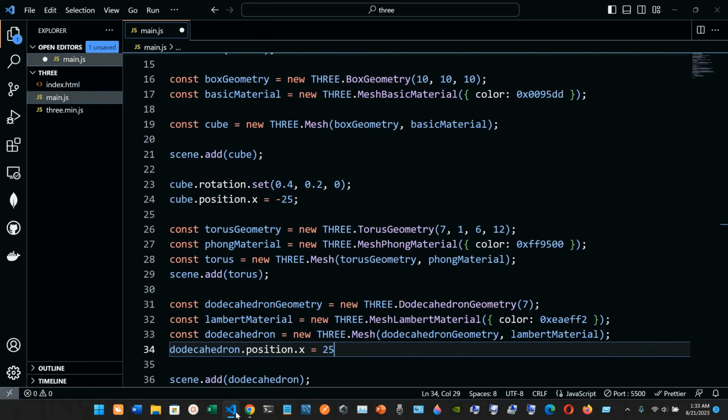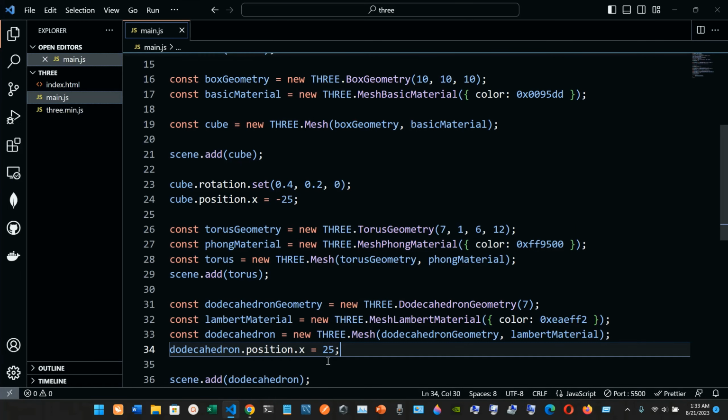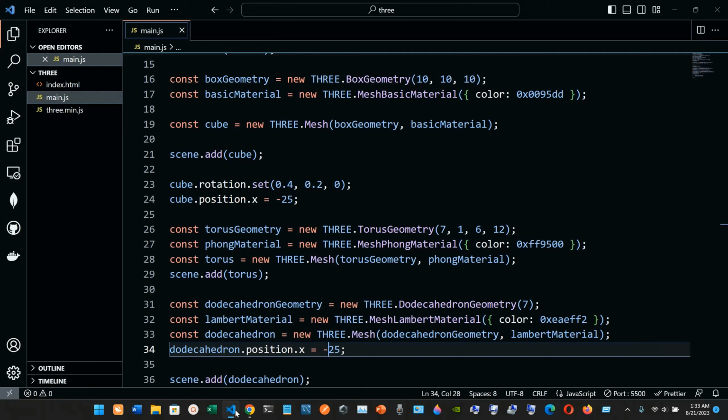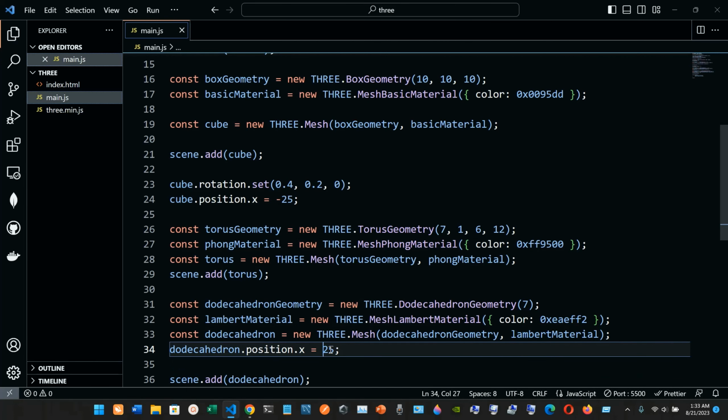So we're going to move it towards the right, and as you can see, we have that. If we put it to negative 25, we're going to move it to the left. It's looking kind of weird, but let's just keep it at 25 and keep moving.